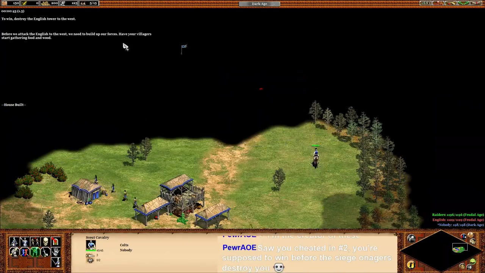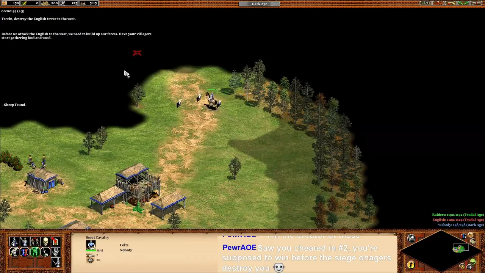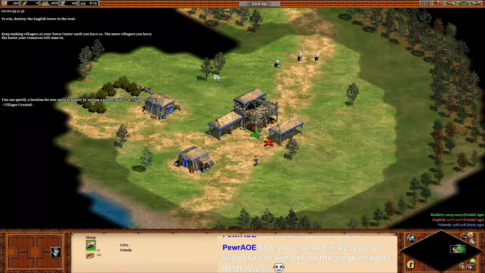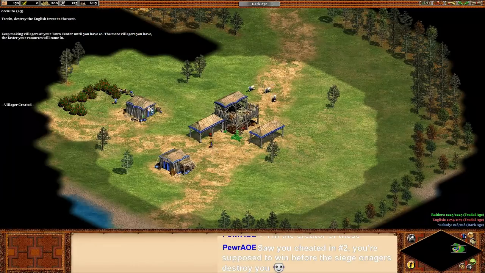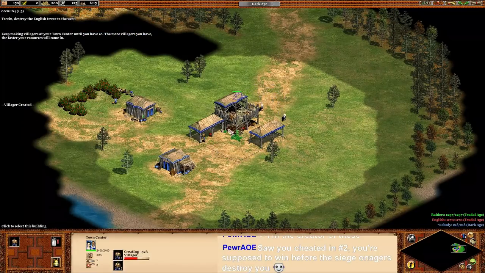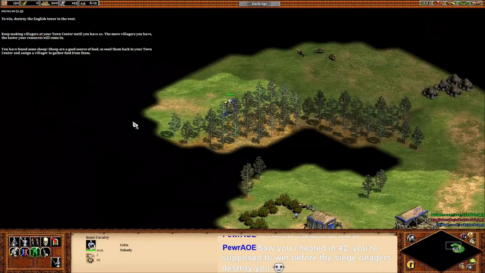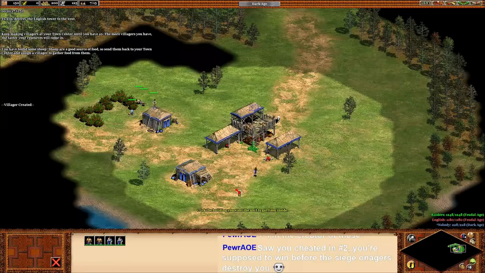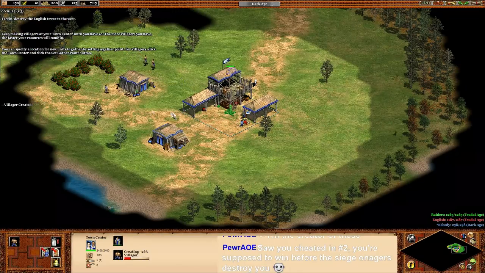Before we attack the English to the west, we need to build up our forces. Have your villagers start gathering food. Keep making villagers at your town center until you have 10. The more villagers you have, the faster your resources will come. You found some sheep? Sheep are a good source of food, so send them back to your town center and assign a villager to gather food from them. You can specify a location for new units to gather.